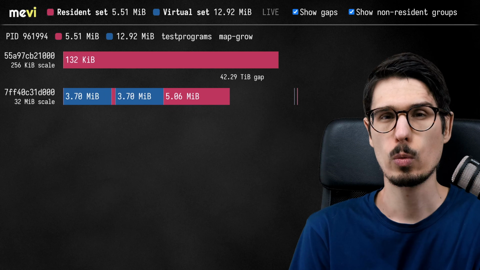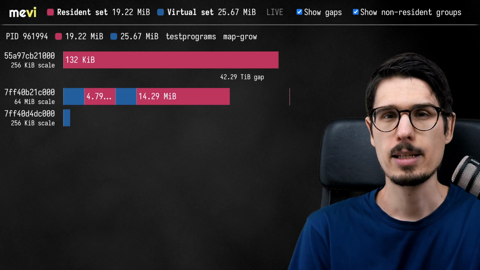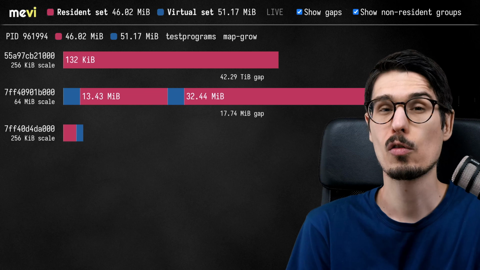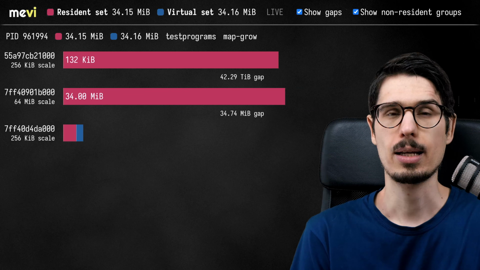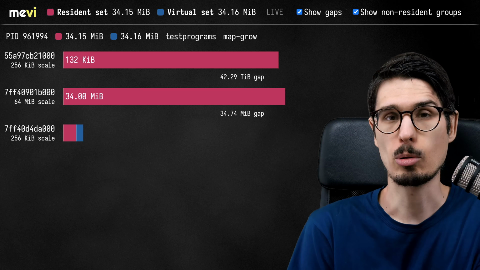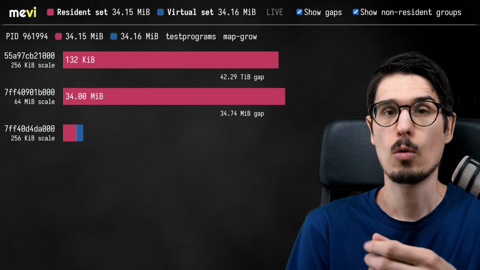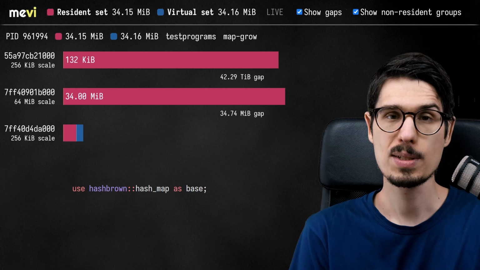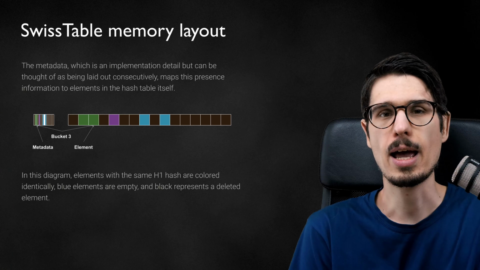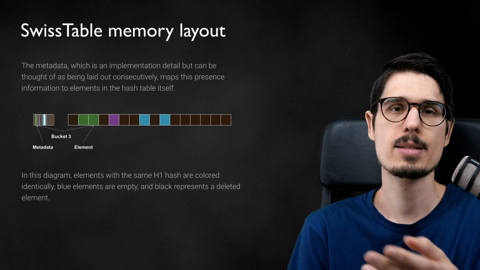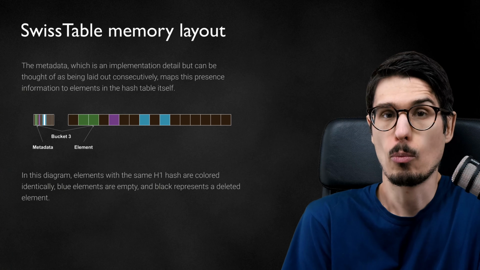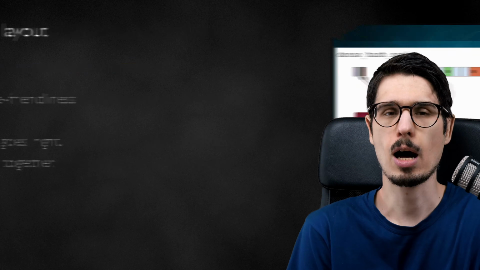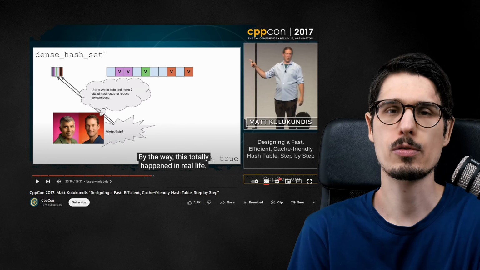When the table needs to grow, a new region is allocated, and data is copied from the old region to the new region, with 2 write heads at the same time, from right to left. And I couldn't explain it at first until I looked at the underlying implementation, and sure enough, at the time of this video, Rust's standard hash map type is re-exported from the hashbrown crate, which implements a Swiss table. These store metadata and elements separately, which explains the two write heads, and the Rust implementation chooses to go from right to left. I'm not sure why, but here's the code to prove it. There's a CppCon talk that explains how Swiss tables work that I've linked in the description if you're curious.